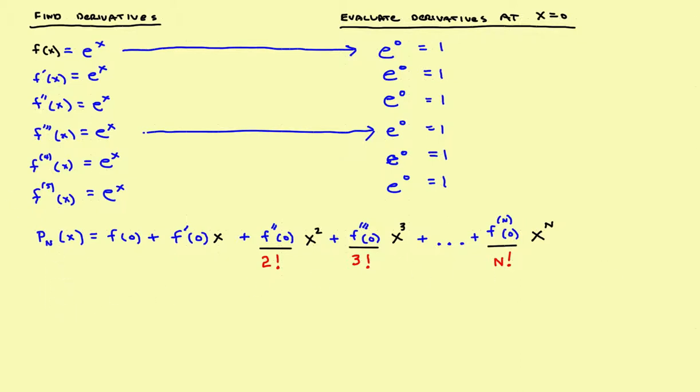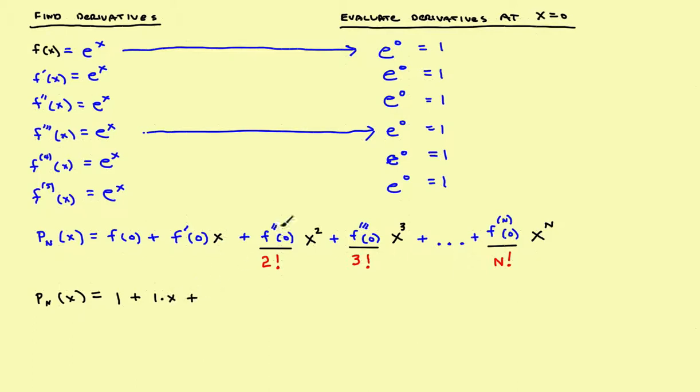This is going to give you the polynomial as p sub n of x. Now, for each of these coefficients, really just go up, and in this column right here, pull out what you need. So I need the original function evaluated at 0. Well, here's the original function evaluated at 0 is 1. So I'm going to have a 1 right there. Then I have a plus. Now, I need the first derivative evaluated at 0. Well, that's this one right here, which is 1 times, don't forget, times x.